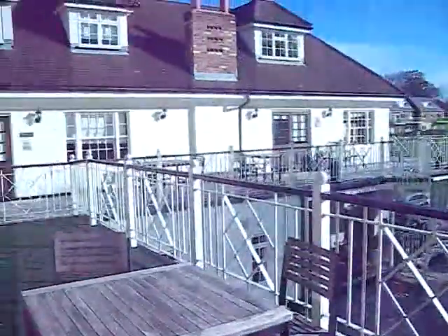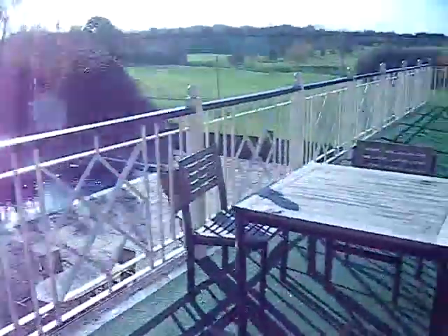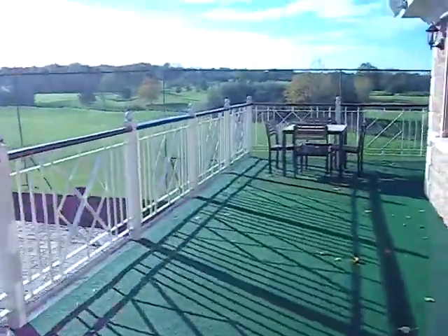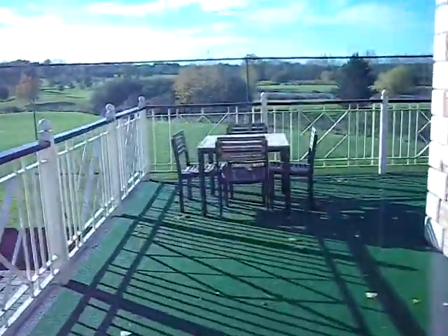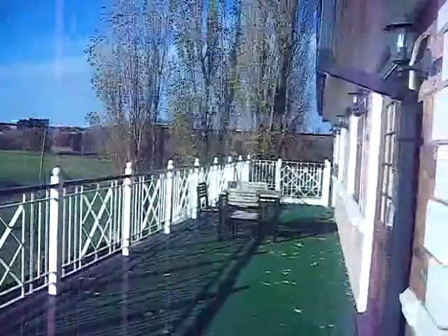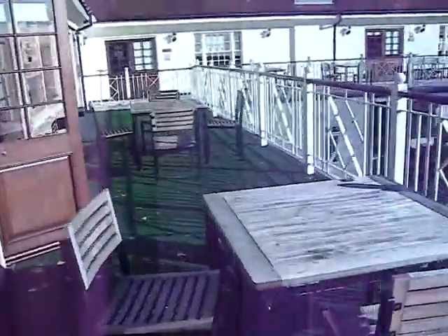You've got a balcony here which goes all the way around the outside of the building. There's a bit of greenery here, it goes round to there. Obviously you've got leaves here and it would need cleaning up. The chairs are a bit ropey so you'll probably have to get covers for those.